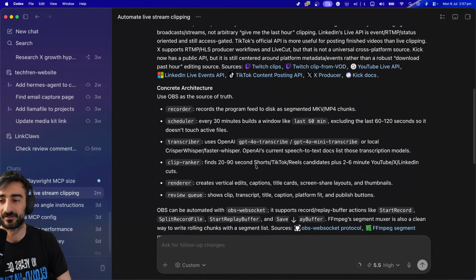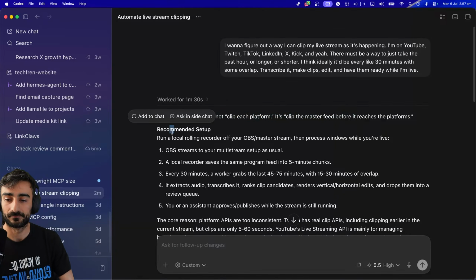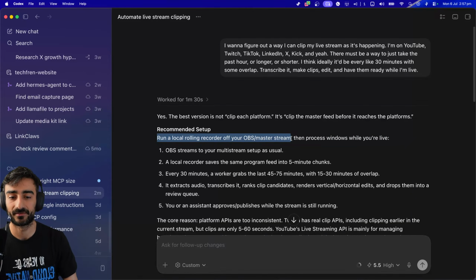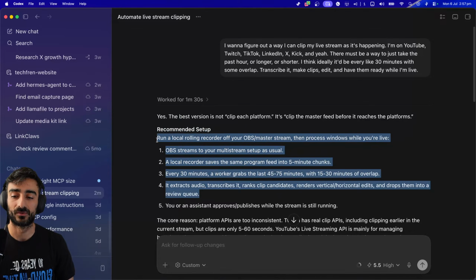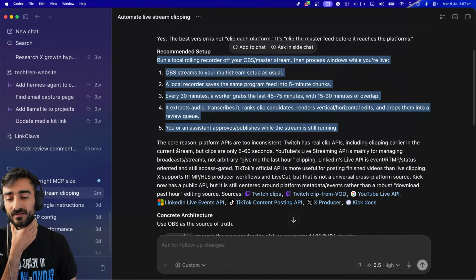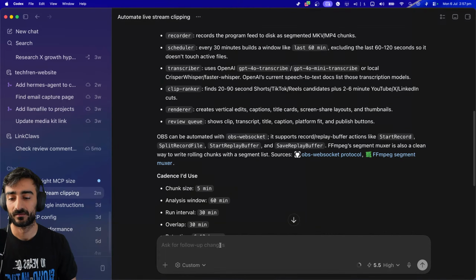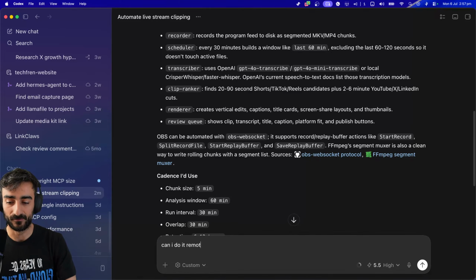Okay, let's see what Codex thinks about automatic clipping. A local rolling recorder of the OBS master stream, then process it while you're live. Ooh, okay. That is possibly the best way. Can I do it remotely?